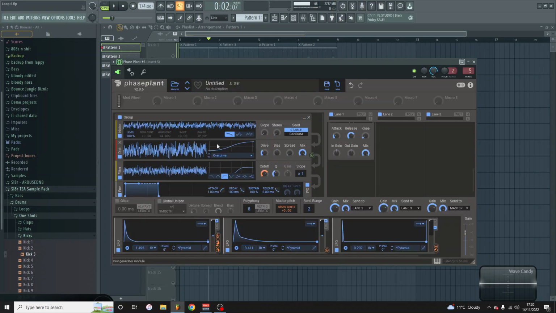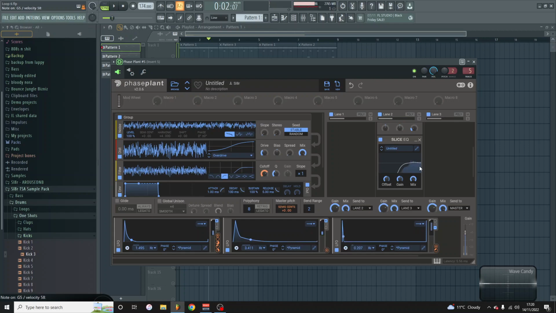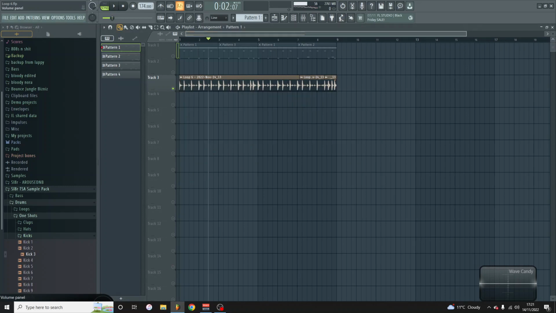So I've done the same with this other hat again. Just use some reverb, distortion, compression, and then I've just got this ride impulse response, and then you can use a stretch as well to pitch that. Use this decay to decide how much of a tail you want it to have, and then a bit of EQ just to take the low end out. So yeah, those are all the drum hits. So yeah, putting them all together into a loop and with a bit of processing.